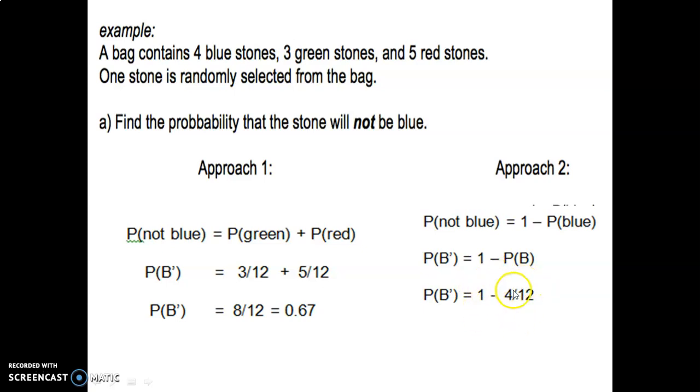And now in a simpler calculation, I mean this was simple because there's only 2 things to add, but let's say there was many more. This calculation is very simple. We can just subtract and we get the same answer. So make sure you understand that simple idea, but an important one.